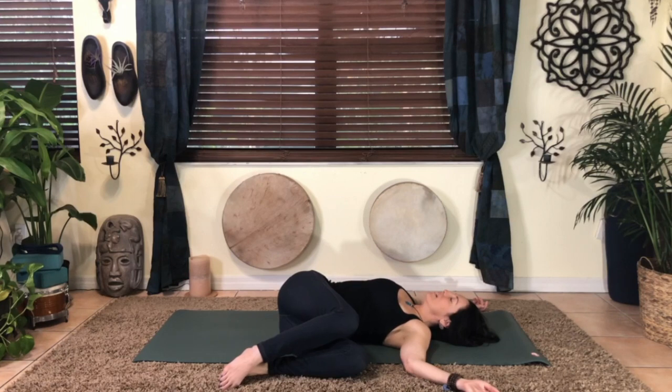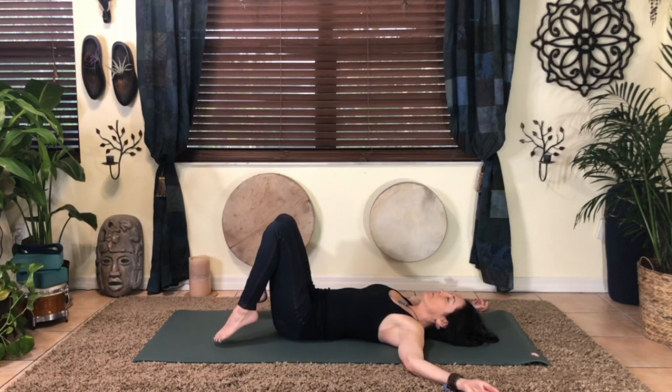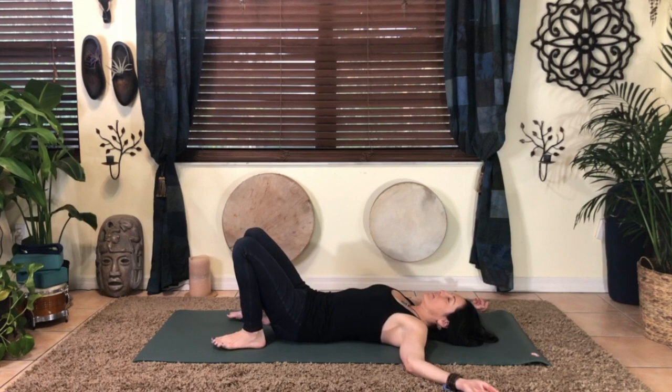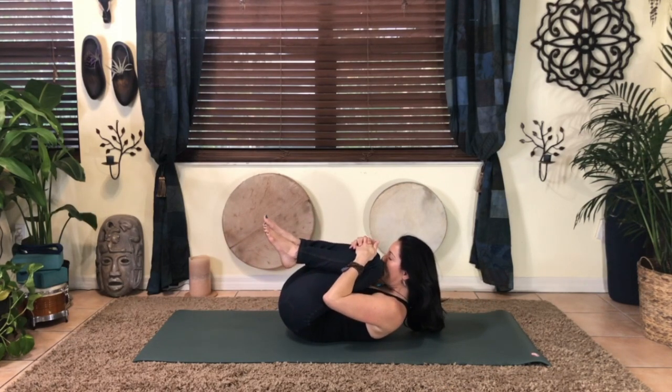Good. On your next big in-breath, roll back onto your back. Place your feet flat. Let everything neutralize. Inhale, take a deep breath. As you exhale, hug your knees in close. Bring your nose toward your knees, shoulders relaxed.